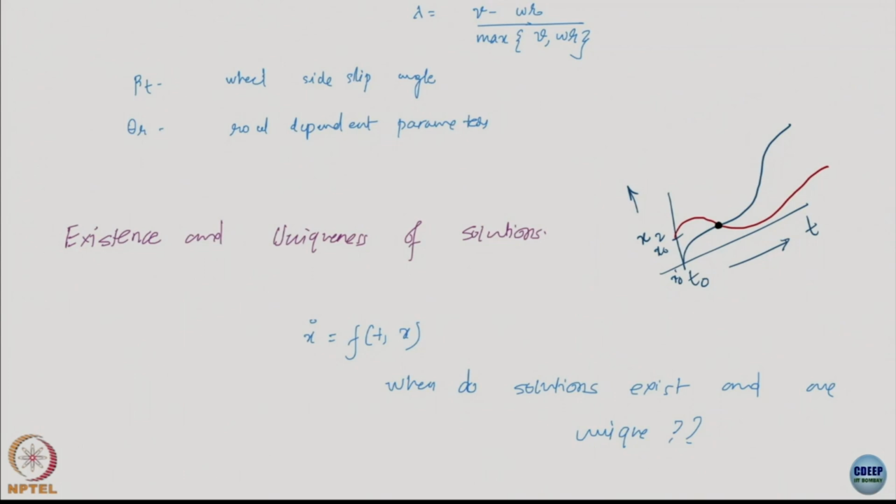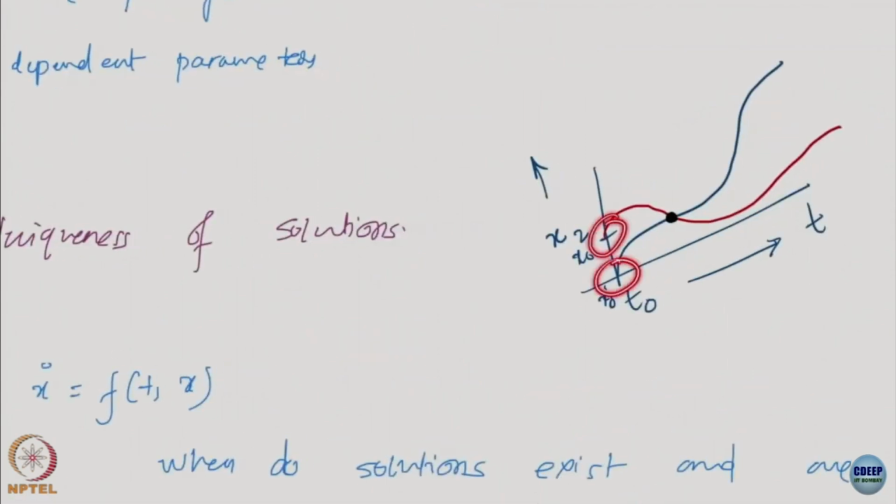So this is the solution for this system given some initial condition. You can see that I have started with two different initial conditions here, here and here. But somehow it seems like once I evolve these from these initial conditions, there is a meeting point here. This is an example of non-uniqueness in solutions. And this is not that uncommon, by the way. At this point, let's forget everything that happened before.